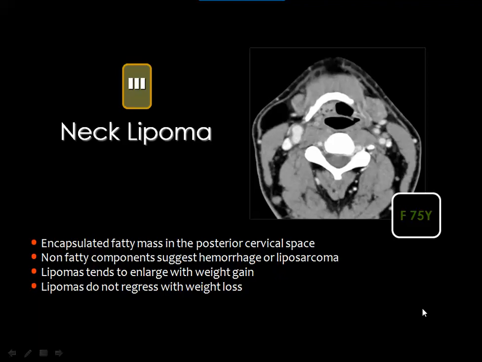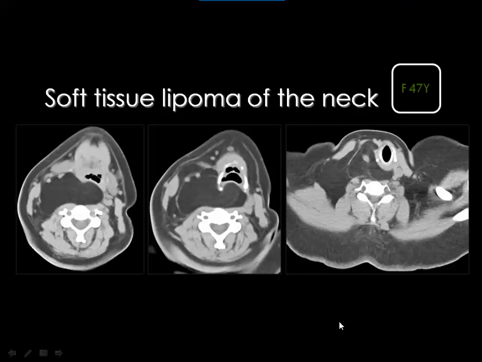Then lipomas can occur anywhere in the head and the neck, including the parotid, as I have mentioned, including the larynx, as I have mentioned also, and also anywhere in the neck, like this fat containing lesion seen posterior to the submandibular salivary gland. Of course, you know that this is the density of the fat and not of fluid, because the density of fluid is a little bit higher. Then this is also a bigger lipoma in the neck, extending deep in the prevertebral space, and the same density of the subcutaneous fat is appreciated within the lipoma.